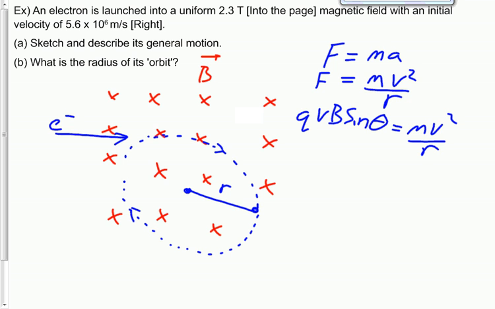And let's just quickly address that sine theta business. What is that angle between here? Well, it's the angle between the electron's motion, so this vector here, and the magnetic field, which is into the page. And you might be thinking, oh my goodness, sine theta is going to be changing all the time. But luckily it's not, because every time we have a velocity vector, it's always still perpendicular to the magnetic field. That's the nice thing about free space. We can have infinite vectors that are parallel or perpendicular to each other. So sine theta will always be 1. So we can kind of drop this and just say it's 1.